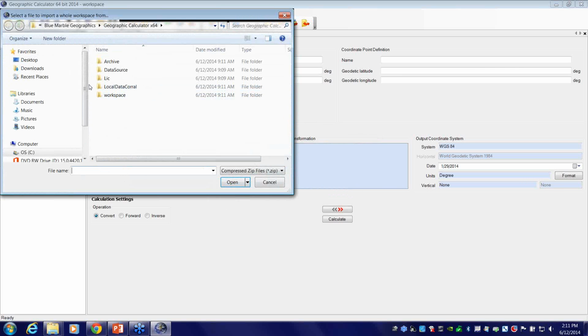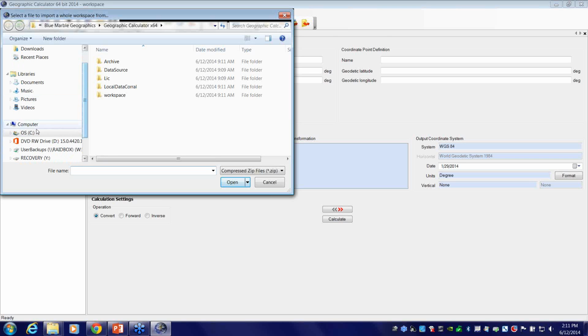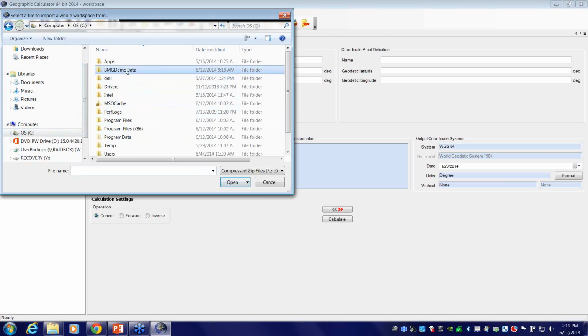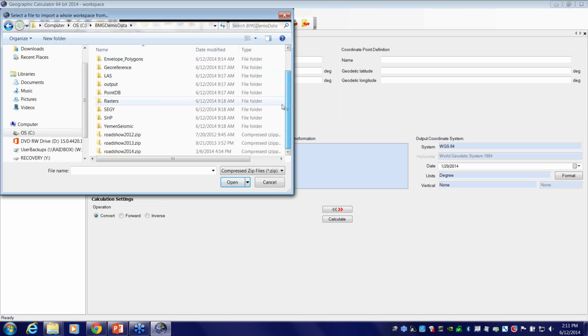Now, the new workspace that I'm going to be bringing over to this machine, I've already placed on my C drive, and I have a folder where I usually keep a lot of my data. In this folder, I've got a number of pieces of data that I usually have up in my demo workspace. And you'll see at the bottom of this, I have a few zip files. These zip files are actually my old exported workspaces. You'll see I've got a few there as I've modified our demonstration workspace over the years. But I'm looking to bring in my Roadshow 2014 workspace.